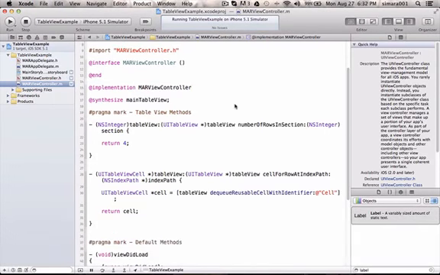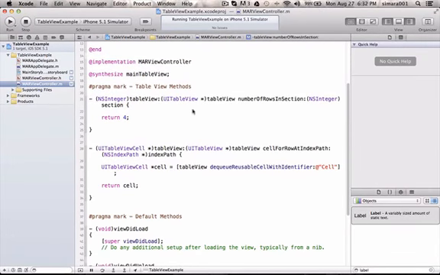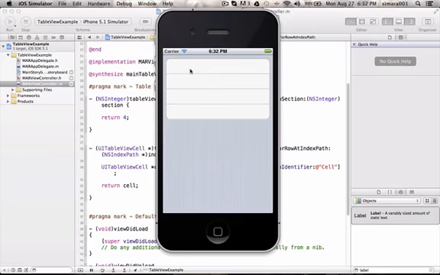Okay, in this tutorial I'm gonna continue the last video. As we saw, we just created a table with 4 rows in the first section, and then we have a table view cell. However, if I display this, you're gonna see empty cells. So I'm gonna change that.